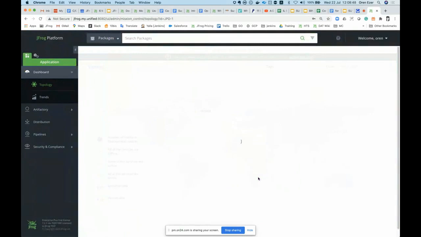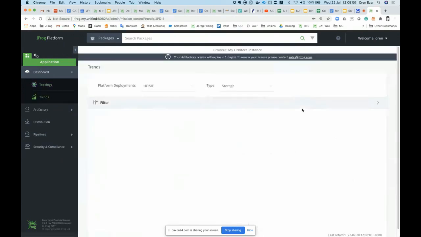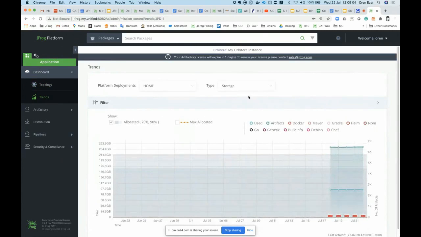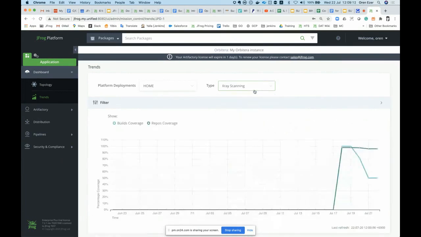And what you see here is the overall unified experience that the platform offers, starting with some sort of dashboarding for the overall topology, including some data trends on the relevant DevOps use cases, like the storage usage or the Xray scanning or the distribution transactions and more of that.